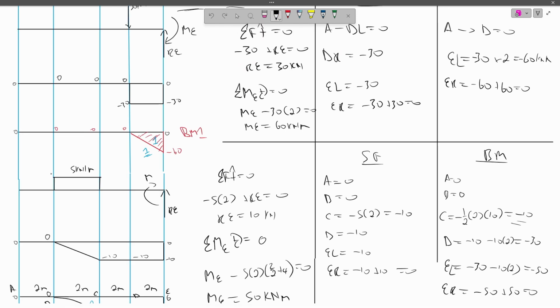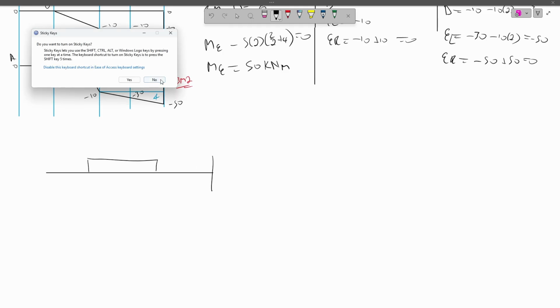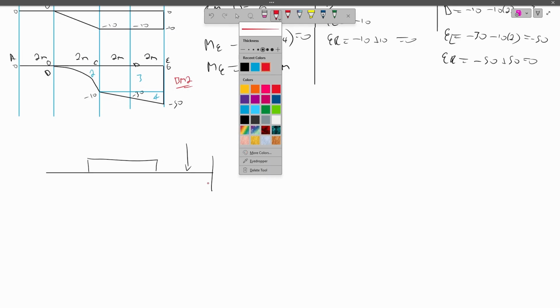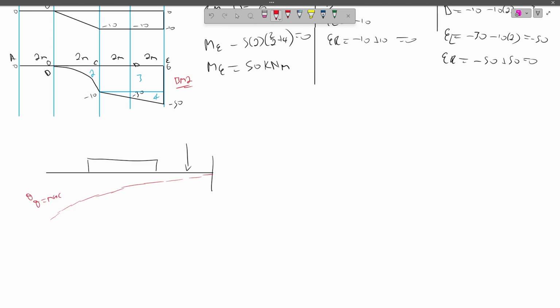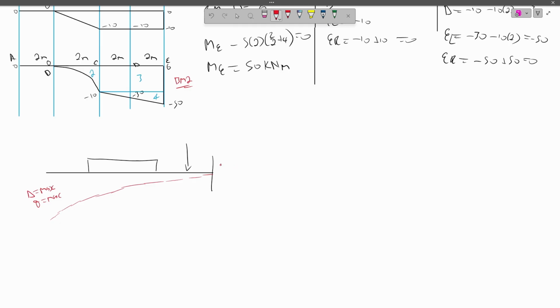So we had a cantilever beam. We had a point load. Okay, we had a UDL here. And we had a point load here. We know our beam is going to bend downwards. We know here our slope is max and our deflection is max. And we know at the wall our deflection is 0 and our slope is 0. So we'll use this point as our reference. That's our point R.